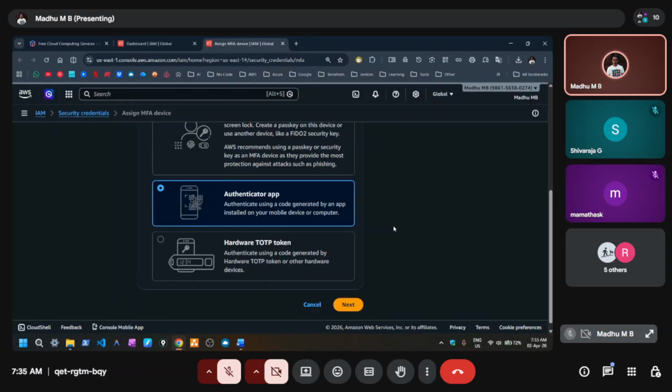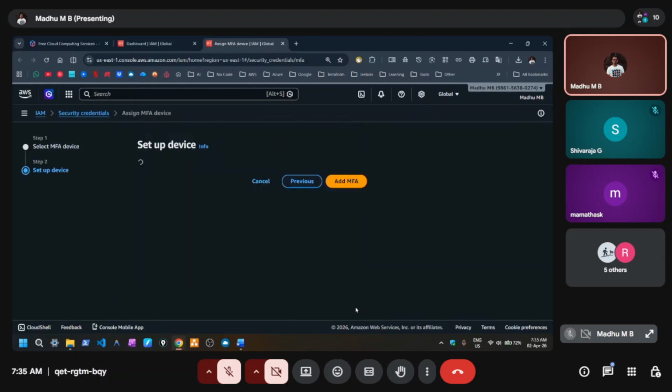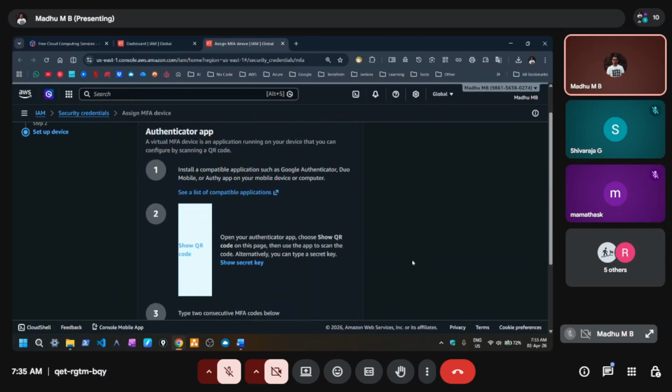For now I will select this, and it will show this. It mentions Google Authenticator; Duo is Cisco's, which is a paid one, and you don't have to worry about this.